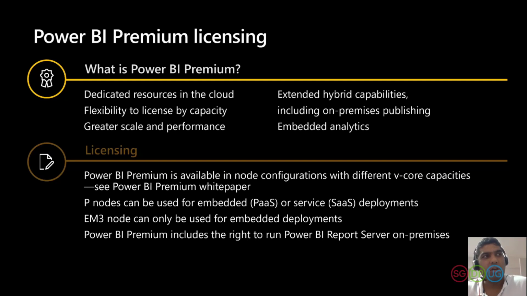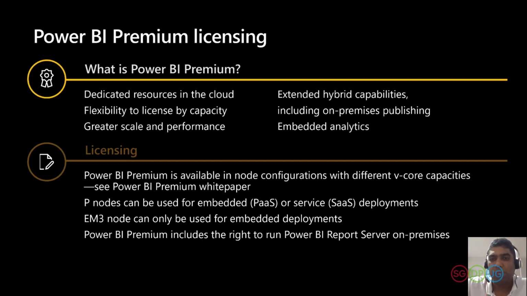That comes with a $10 license per month, or it is included by default if your organization has Office 365 E5 licensing. If they have it, then they get a Power BI Pro license. Then the next one is Power BI Premium. Premium comes with dedicated compute, and you get a certain amount of RAM and memory reserved for your tenant or your organization. When you purchase Premium, you get that.